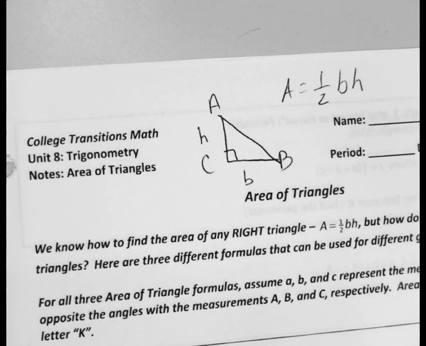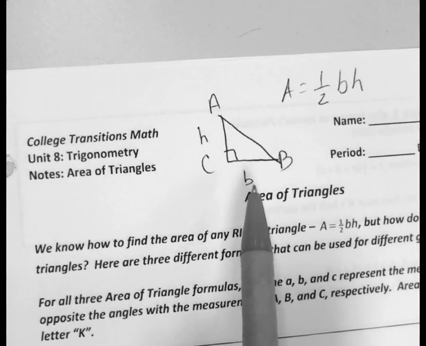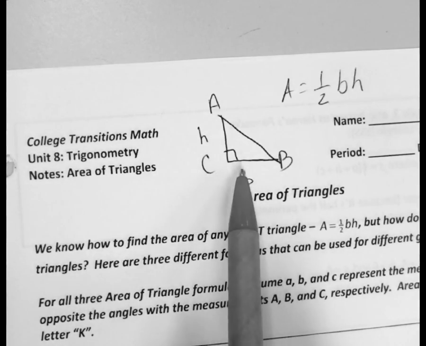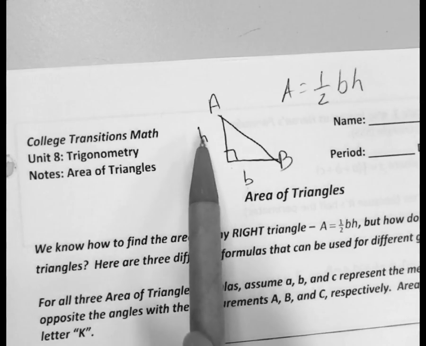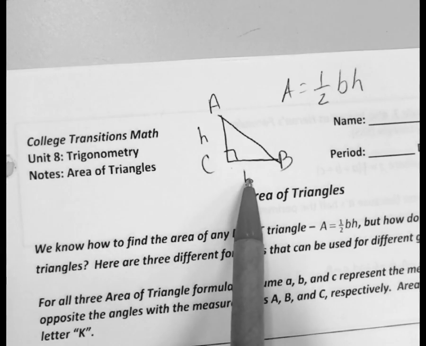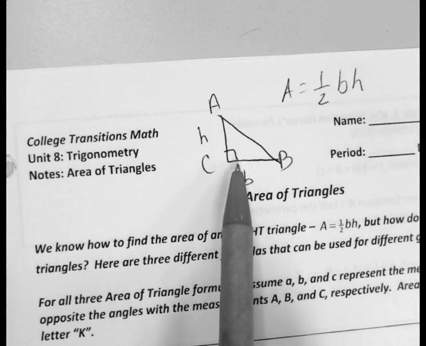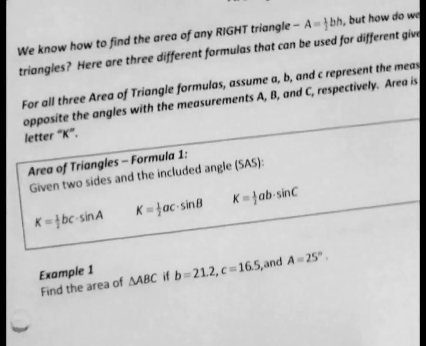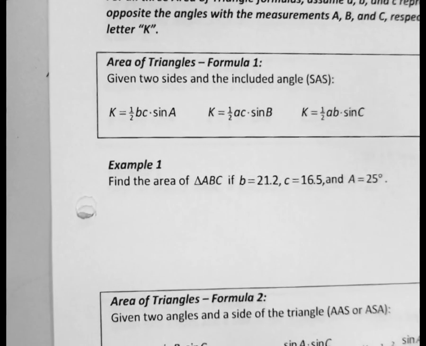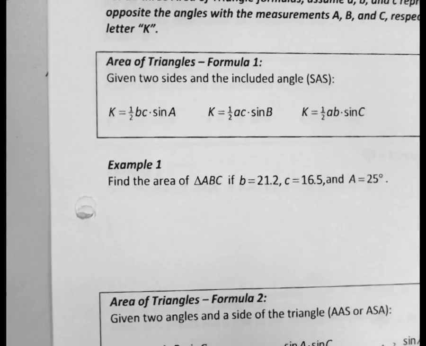Now, listen. One half base height requires you to have two sides and an included angle. Do you guys see this included angle, 90? That is an SAS. A 90-degree angle is always formed by the base and the height. It's an SAS. So for this first one, they let the area represent K in this problem because if they said A equals, you might confuse it with angle A. So they don't use A for area.